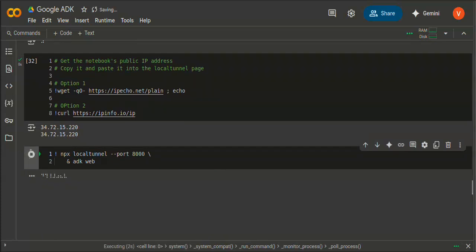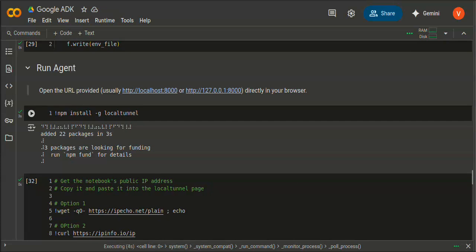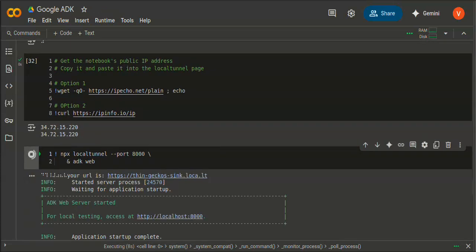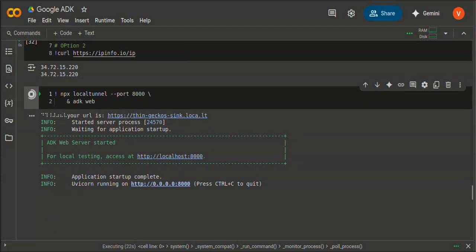The last part requires us to use a tool called local tunnel that allows us to actually spin up the server that we need and actually access it in the browser. So all you have to do is click on the link that the tool provides.